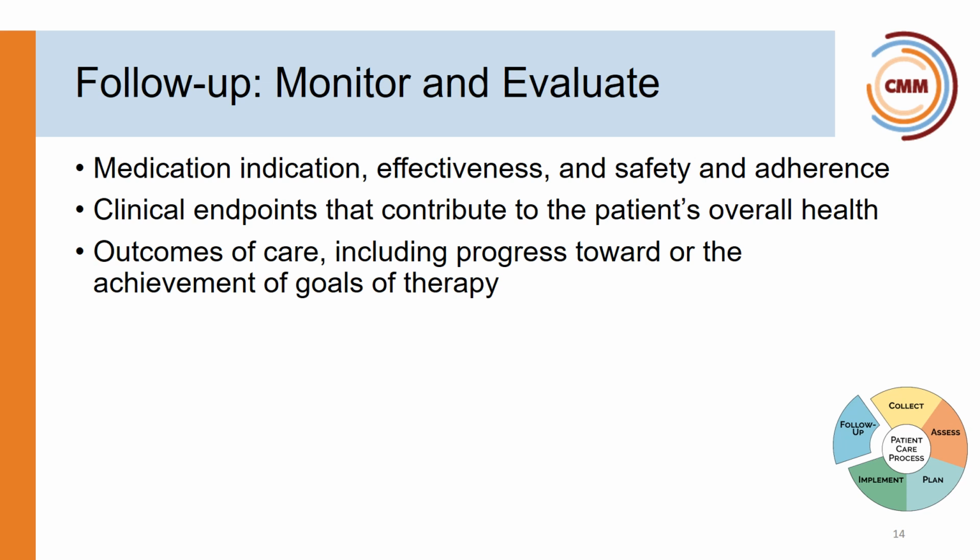And follow-up, monitor, and evaluate. The pharmacist provides ongoing follow-up and monitoring to optimize the care plan and identify and resolve medication therapy problems with the goal of optimizing medication use and improving care. This process includes the continuous monitoring and evaluation of medication indication, effectiveness and safety, and patient adherence through available health data, biometric test results, and patient feedback, clinical endpoints that contribute to the patient's overall health, outcomes of care, including progress toward or the achievement of goals of therapy.